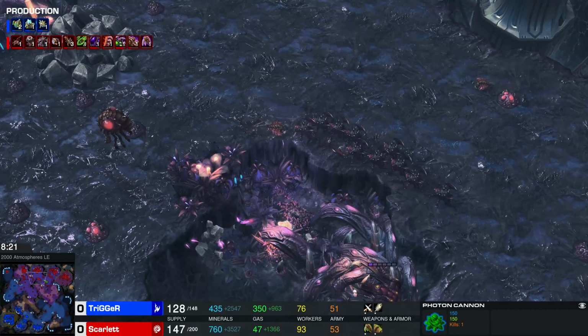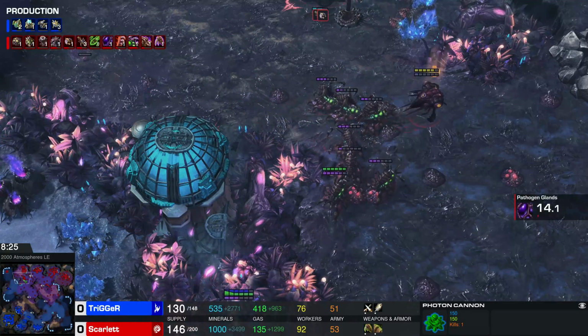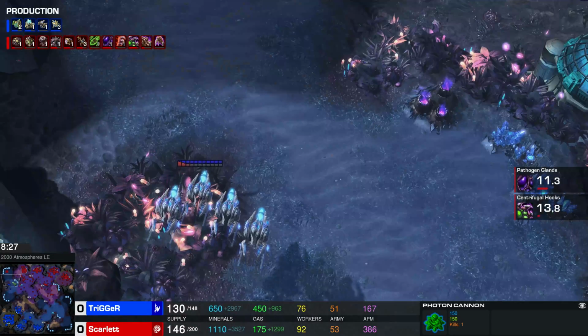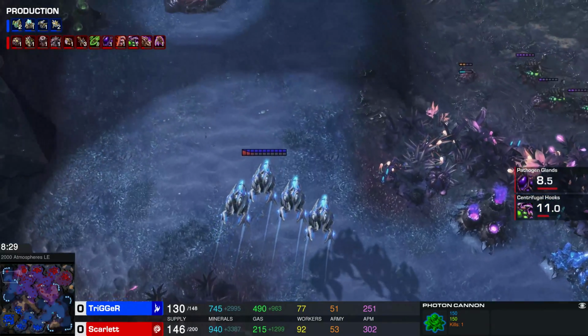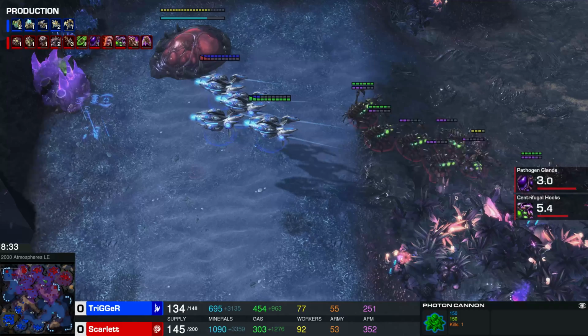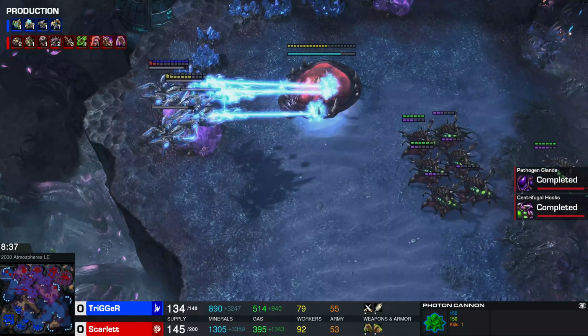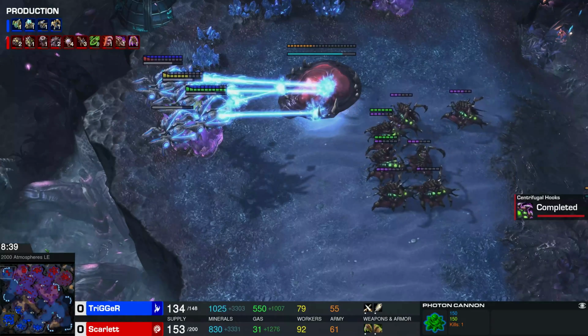They just kind of look sad and impotent. TriGGeR's put down a fleet beacon, people. We're getting carriers here. This is feeling like Golden Armada endgame strat. I love it. He's not afraid to go endgame against the best player from his country. And why not? Zergs are still struggling against this build. But on the other hand, it's Scarlett. She's got 92 workers. There you go.